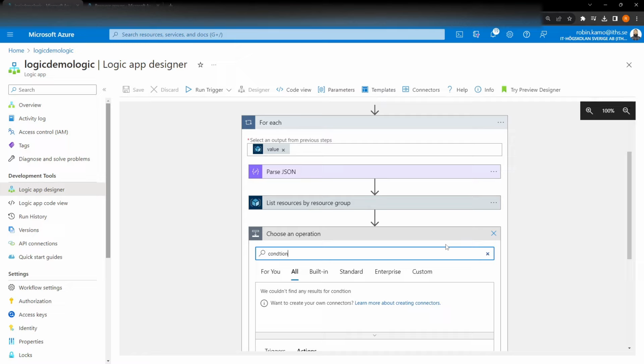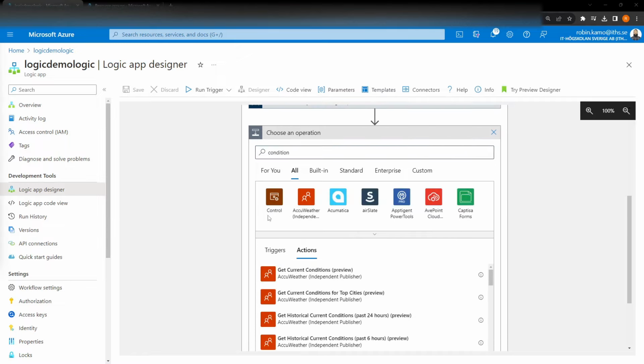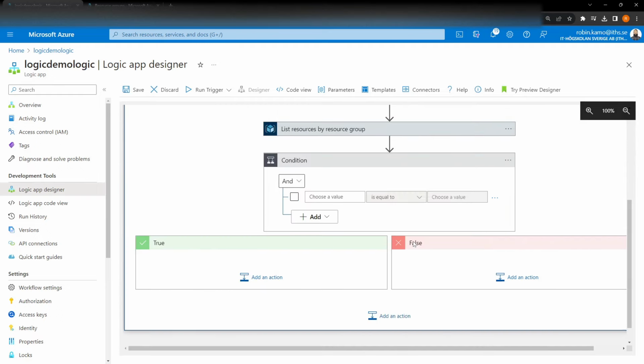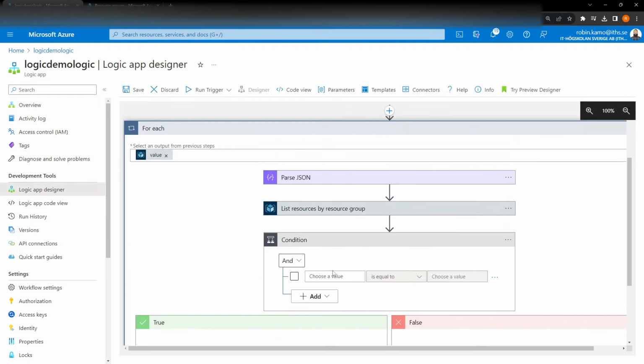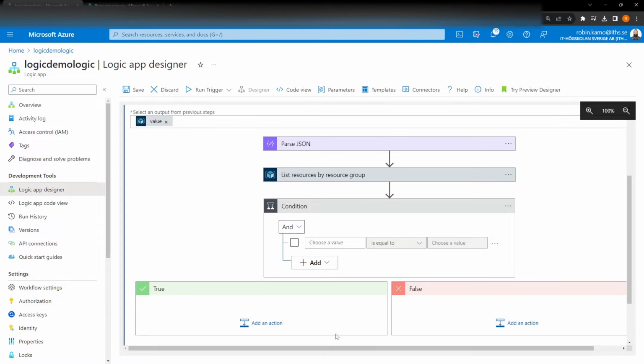So we'll do control, and we'll just do a condition here, right? So here you can see I get a condition. If the condition is true, then this will happen. If the condition is false, then this will happen. So let's just go with true.